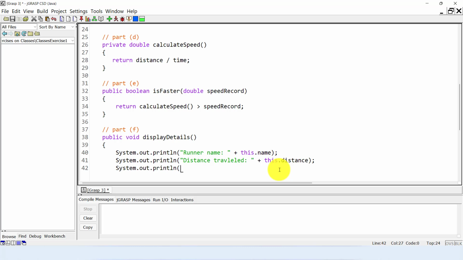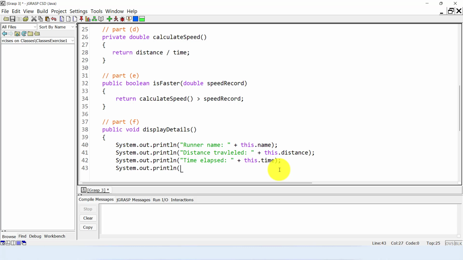Next, we need to display the time. So here we will say time elapsed, followed by the time, which can also be found from the data, this dot time. Last, we need to display the runner's speed.